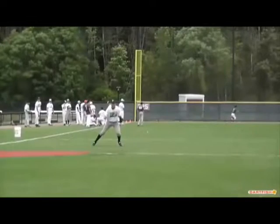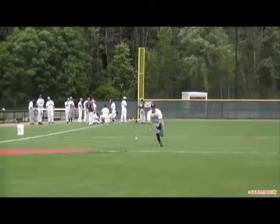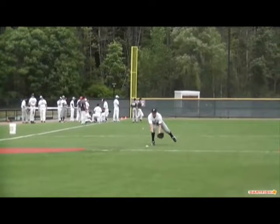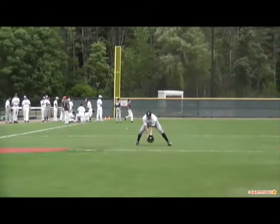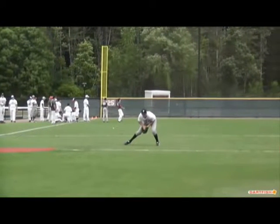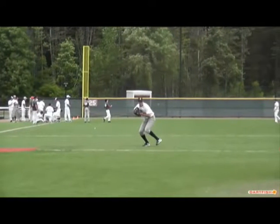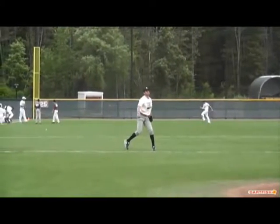Everything stays on line. Here's another ball pretty much right at you. The one thing I would like is shorter and more direct to that ball, not big steps, because if the ball's more compact, it's smaller. Do a good job top hand. Again, you do a good job gathering to your chest. Everything's on target, and everything's going toward first base pretty well.